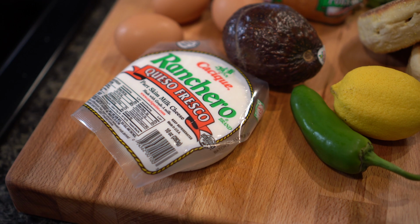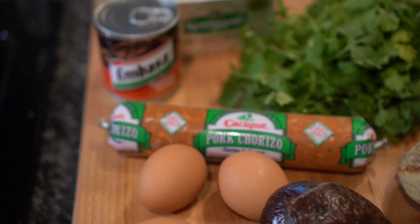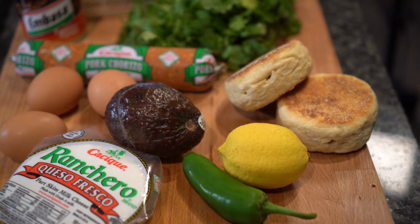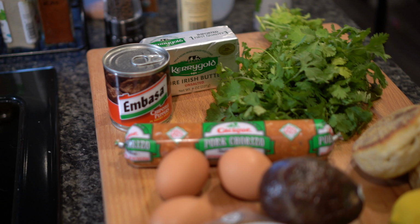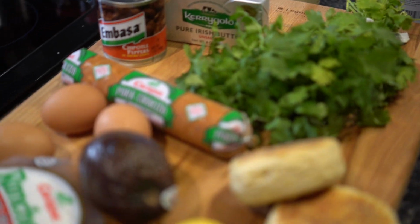So for this version of Mexican eggs Benedict, we have some eggs, as you can well imagine. We have some Mexican chorizo. It's a lot softer than its dried Spanish counterpart. Some chipotle peppers in adobo sauce, some butter, cilantro, English muffins that I made. I would have a video, but I messed up in recording, so I don't have that. And then to garnish, we have avocados, lemon, jalapeno, and of course some queso fresco cheese as well.